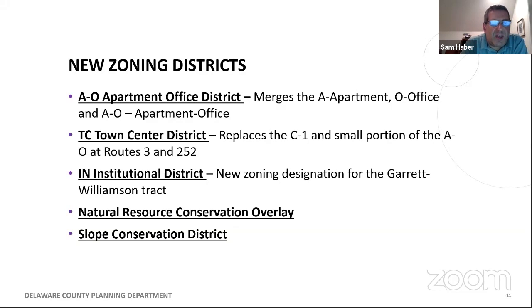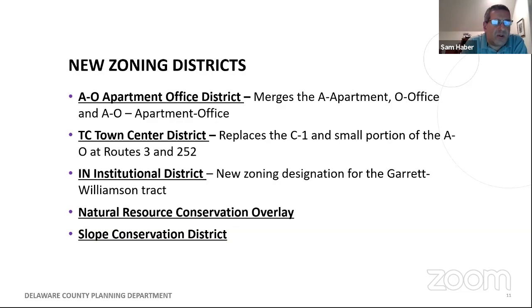And then we also have a natural resource conservation overlay. And again, this applies more, basically better, more protective standards to streams and creeks, wetlands, woodlands, and steep slopes and flood hazard areas.